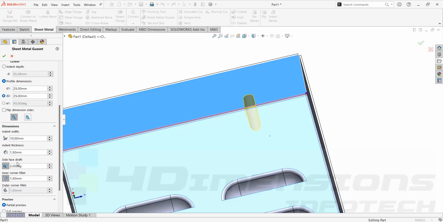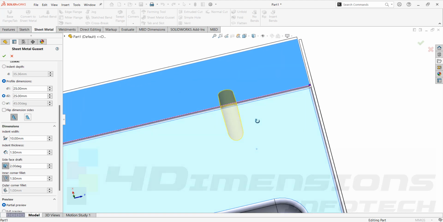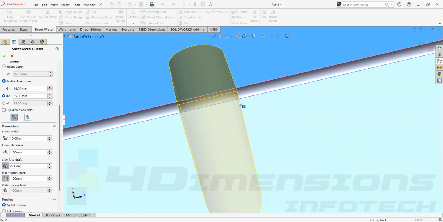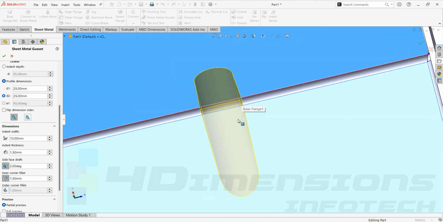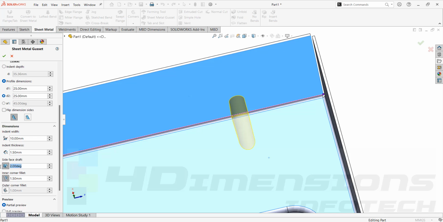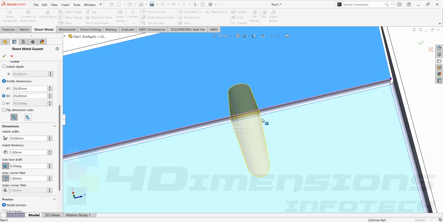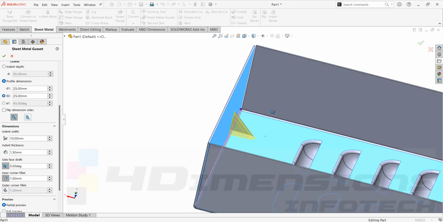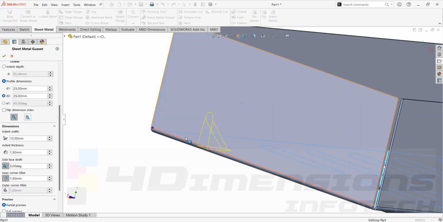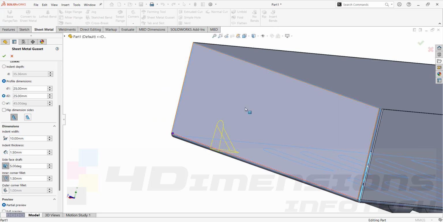Then there is an option for side face draft. You can see these two side faces are being drafted here by 2 degrees. If you want to change the value, I'll say 5 degrees here. So you can see now the angle between the two faces is 5 degrees. The draft angle is provided because the operation to make the gusset is similar to a forming tool.